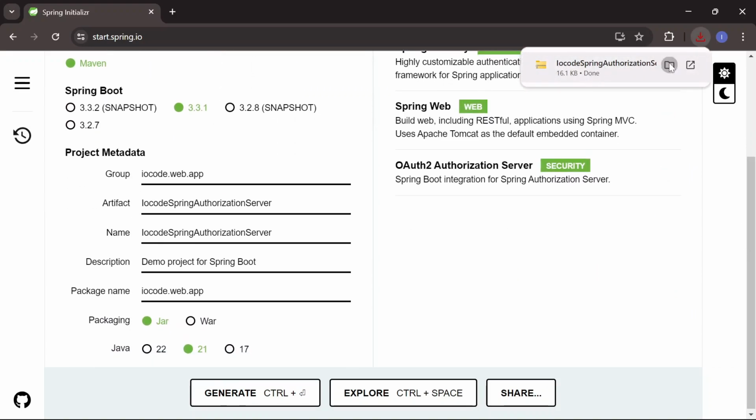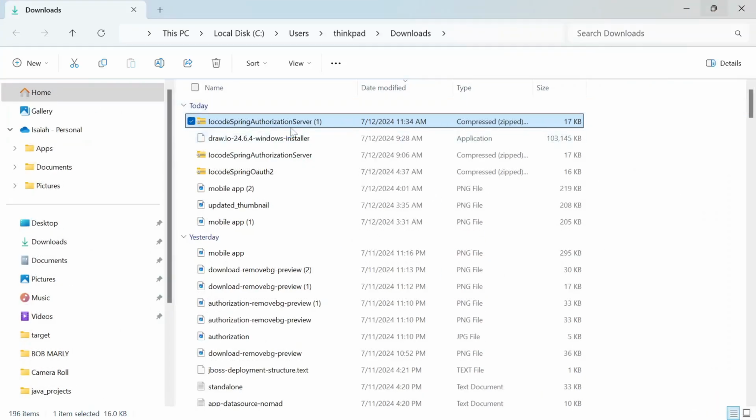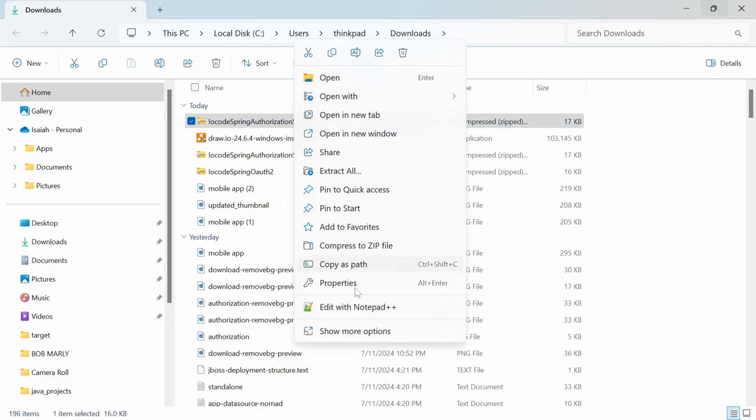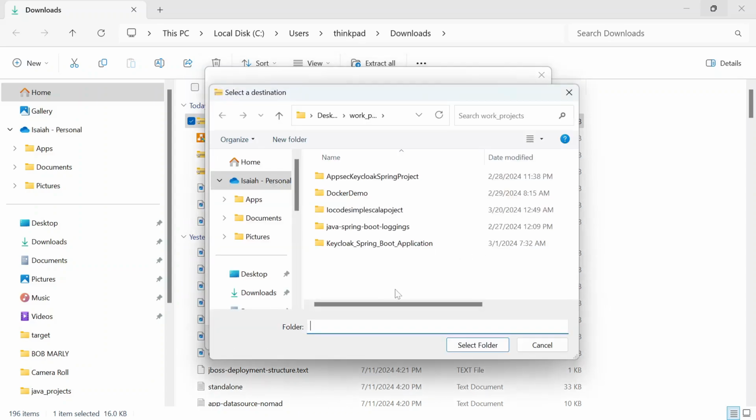So I'll open it in my file system, and right here I want to just right click, and then I want to extract. So what I want to do now is just simply extract to my desktop.